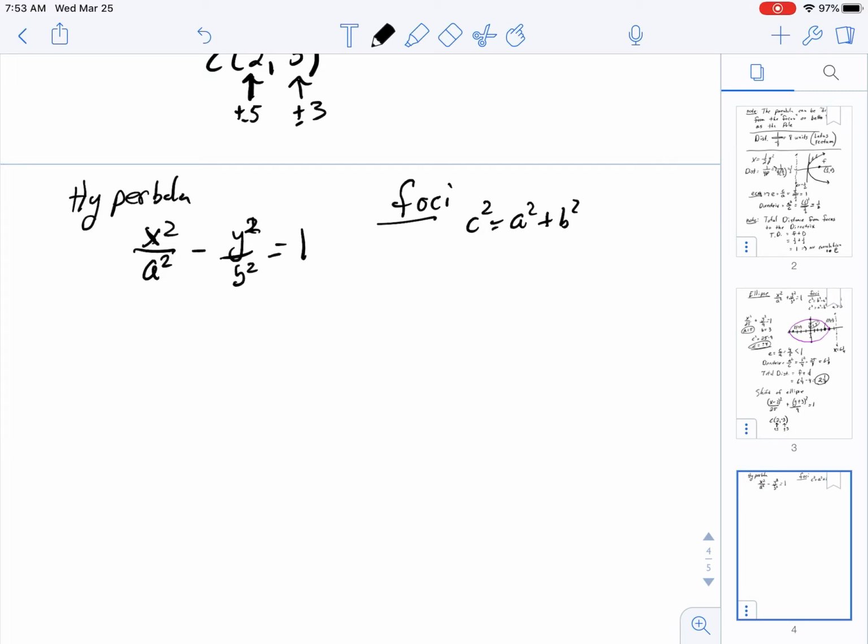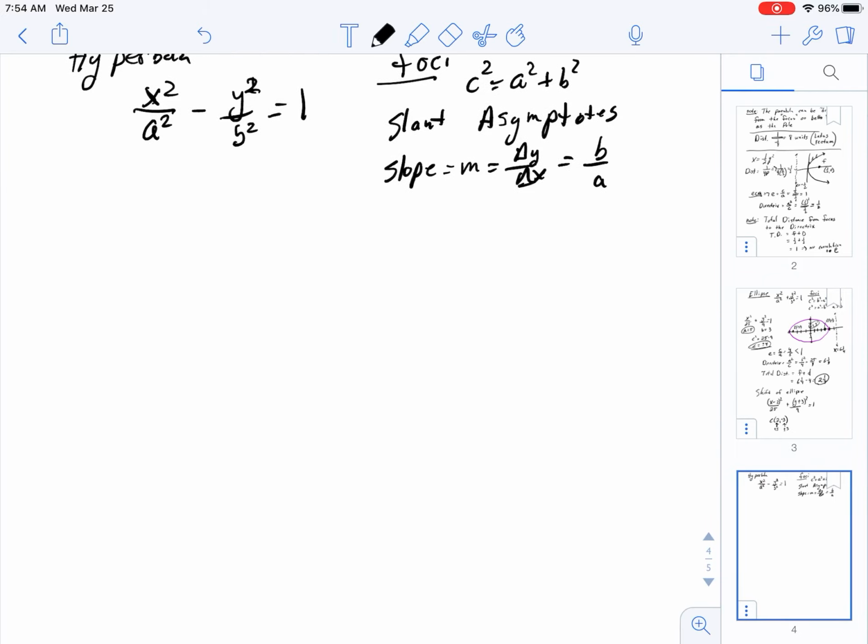But to help draw this out, there are what are called slant asymptotes. And unfortunately, we kind of bypassed a lot of that in pre-calc because it was not on the AP exam. But basically, it's found by slope. And remember, your slope is your delta y over delta x, or in this case, b over a. Okay, so it's always your y value on top of your x value.